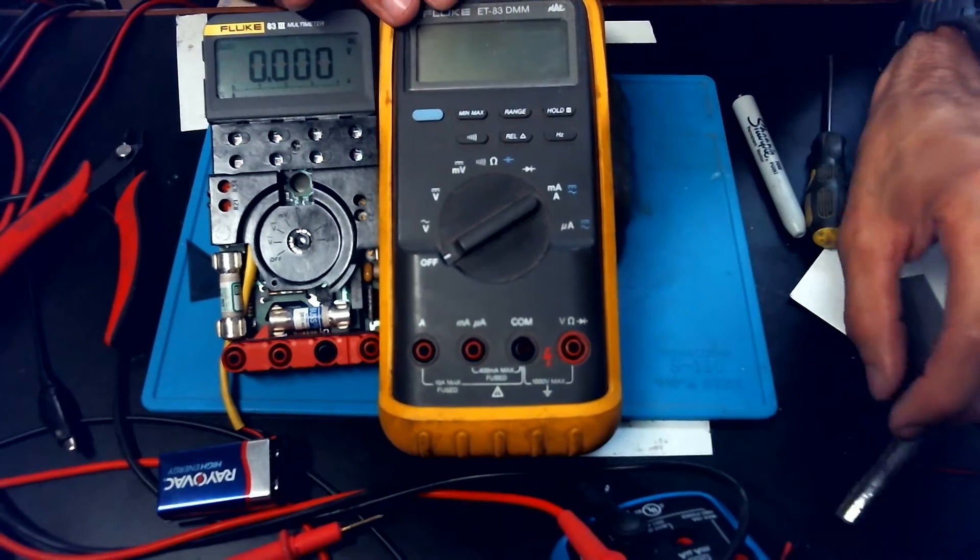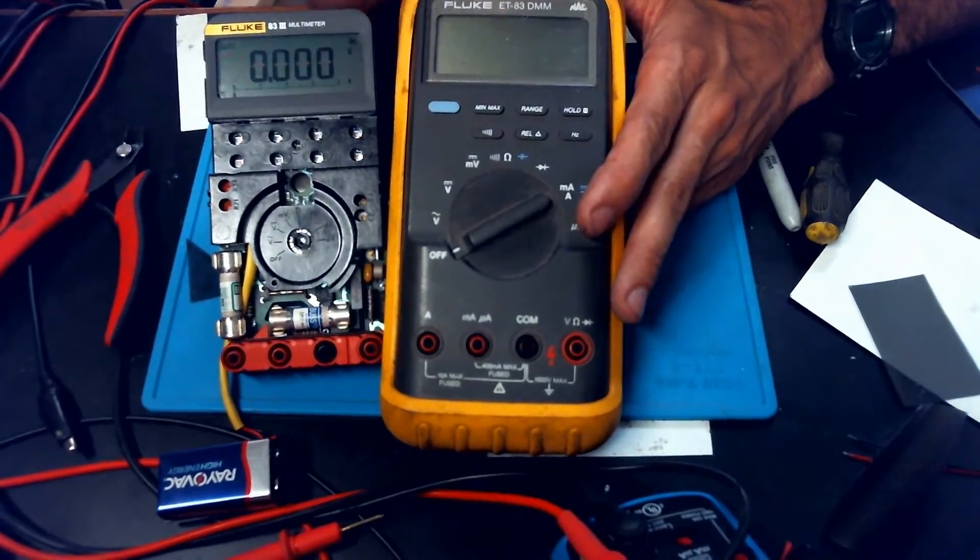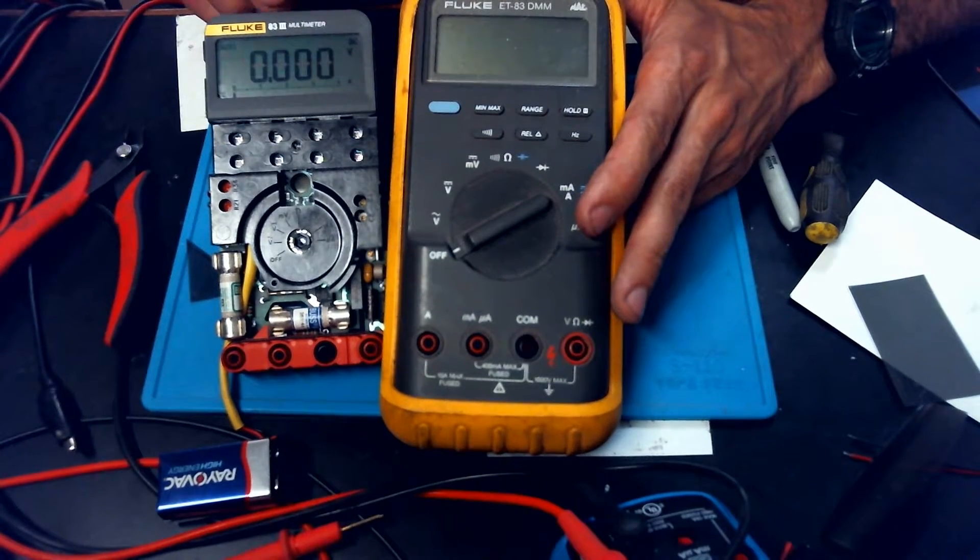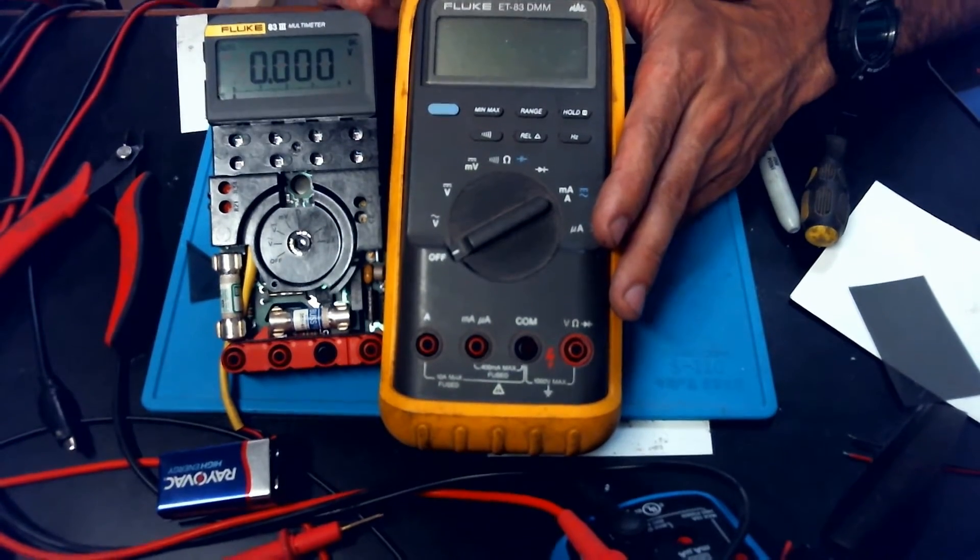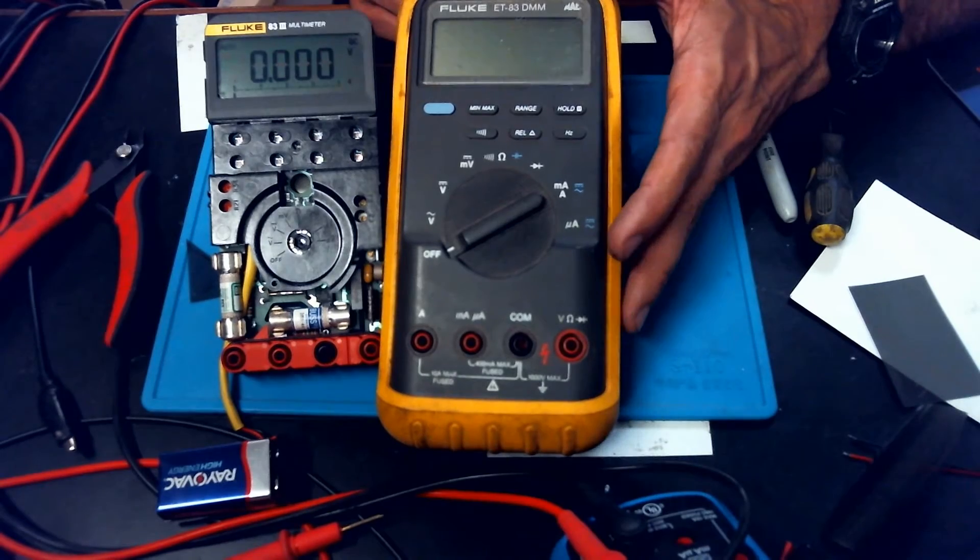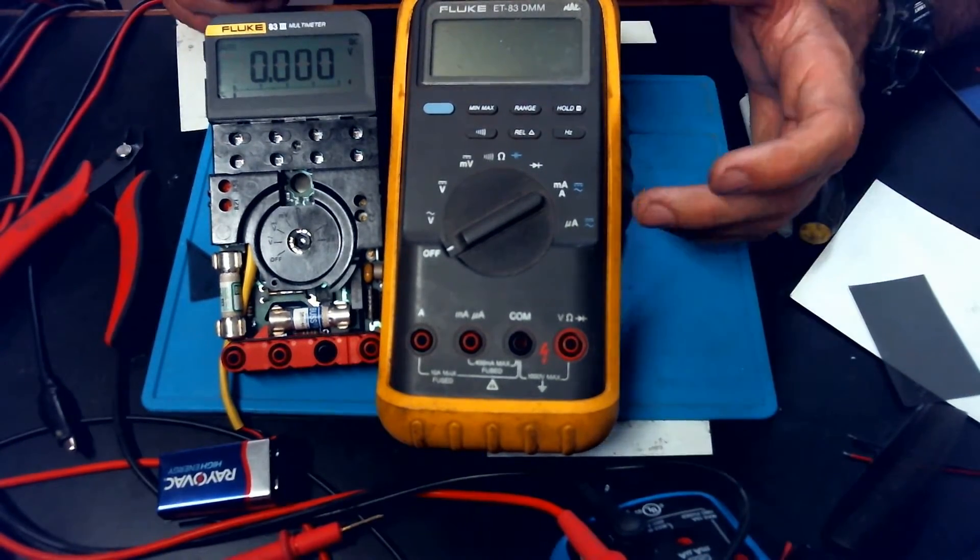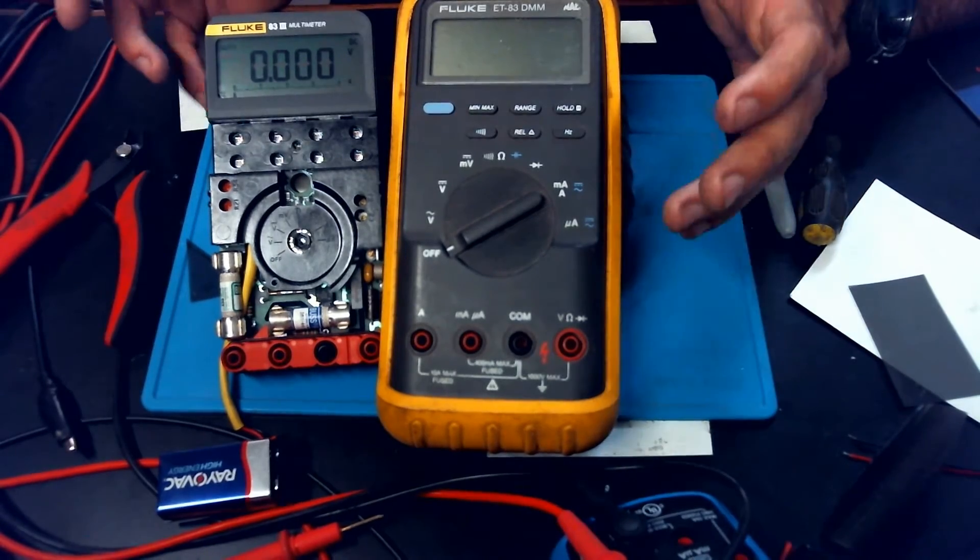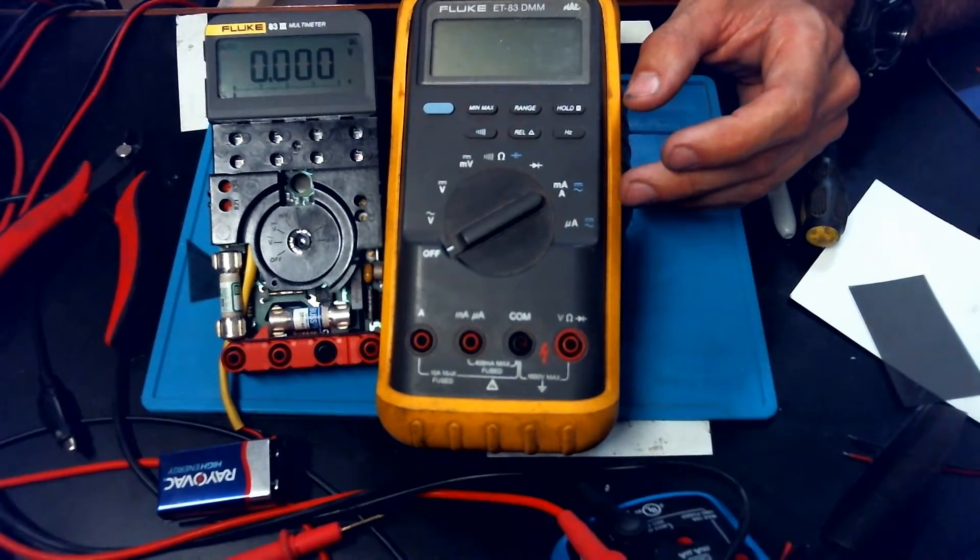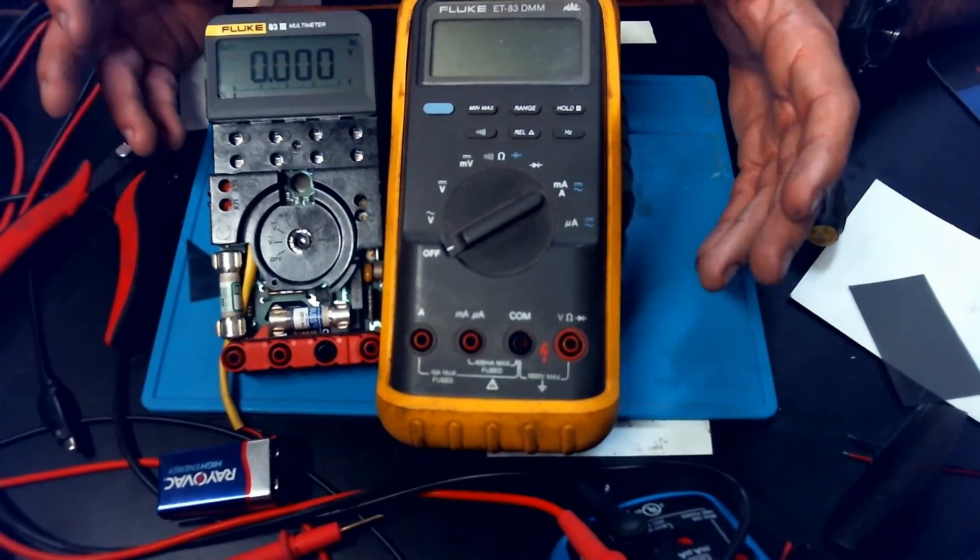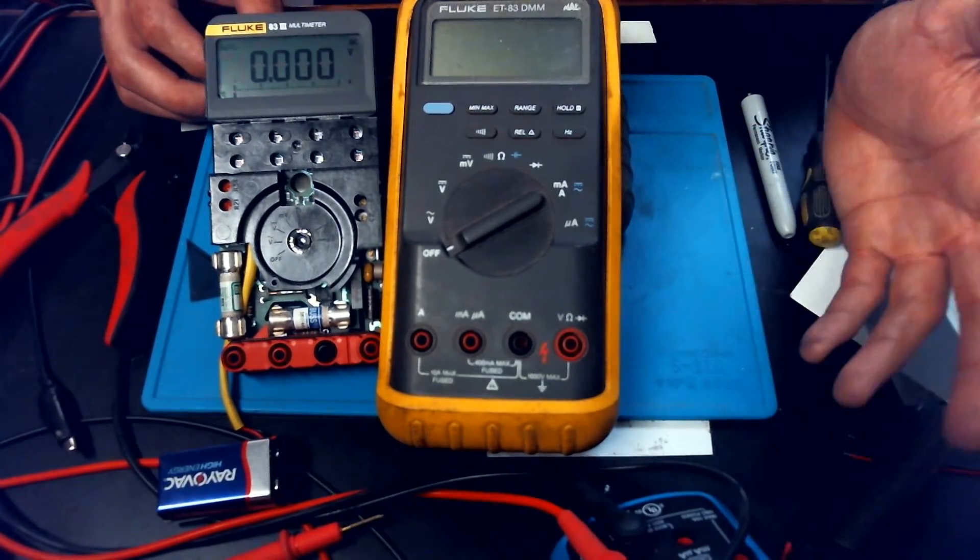Just on a note to end this video, like I said, we are going to do a comparison of the 83 against the 83 3 series. After that video is made, the 83 will go on eBay because I just quite frankly won't need it. And I'm looking to start getting rid of a few meters. I have way more than I need and I want to start kind of getting these projects out of the door for number one to make room on my bench and number two so that I can actually continue purchasing other meters.